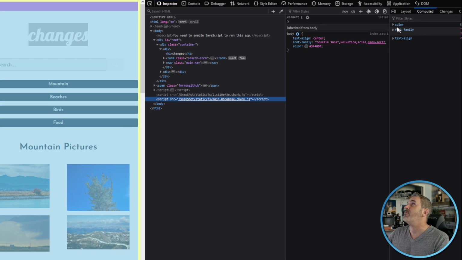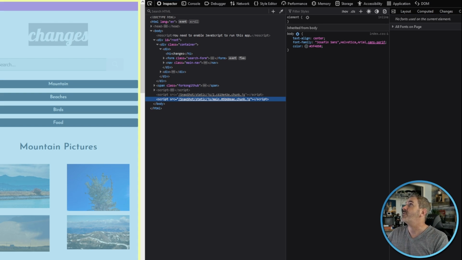We've got the Computed tab, which computes any variables, any type of programmatic styles that are going on in the background. We have our Changes tab, which we can see how this works in a little bit in one of our other demos. There's also a Compatibility feature, which is really cool. Now Google Chrome does have accessibility to an extent, but not to the extent that, I'm sorry, that Firefox Developer Edition actually has.